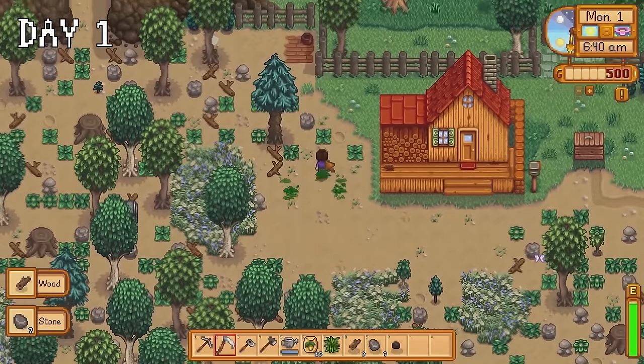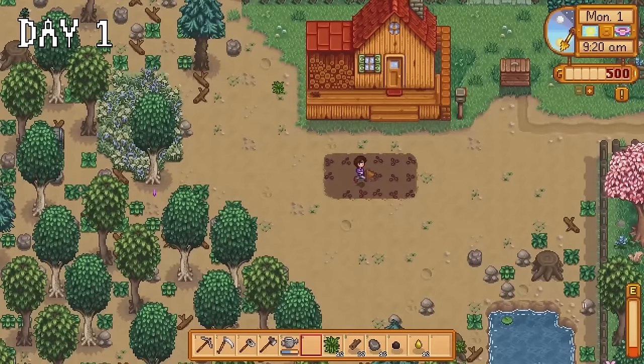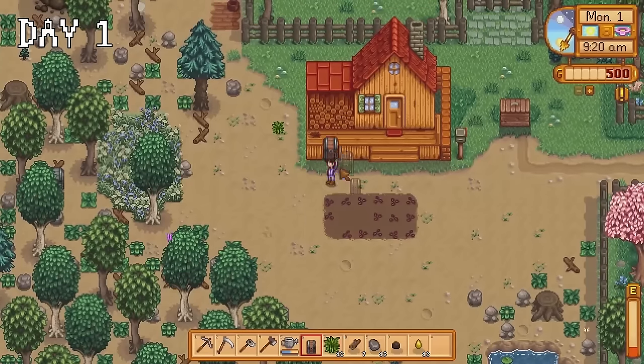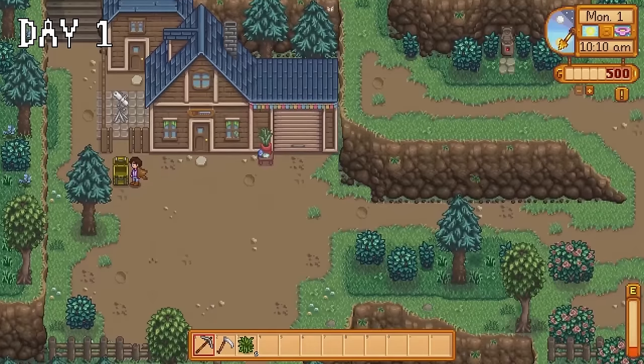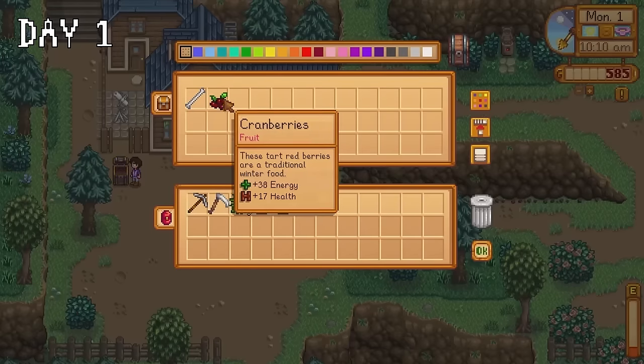Alright, day 1 of our adventure. I begin by clearing out some space on the farm, planting my parsnip seeds, and making a chest. The usual stuff, basically. But now things get exciting because it's time to open our first loot box. We get cranberries, 2 summer seeds, and a weapon we can use in the mines. Not a bad start at all.